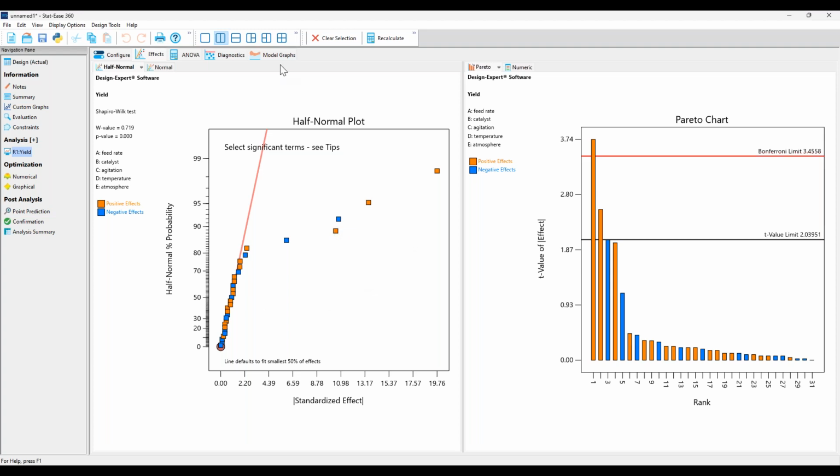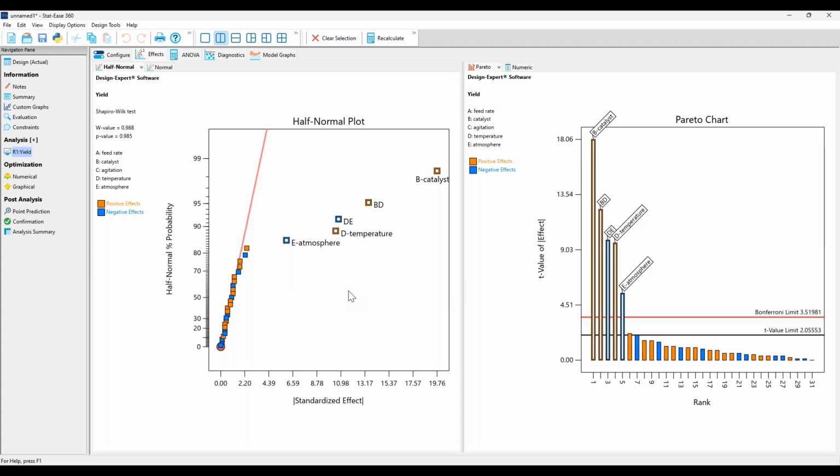Okay. So if the red line represents noise in the system, what we're looking for are these squares that pop off that red line. So I'm going to make a selection that looks about like that. In here, we can see that factor B, the catalyst, matters. Factor E, atmosphere, matters. D matters. And we also have two factor interactions that are present in the system, and they're fairly significant. They're significantly off that red line. This would not be discoverable with a one factor at a time experiment. So we'd miss a good part of the story without using a designed experiment.